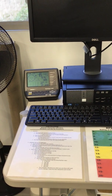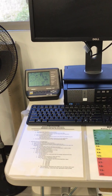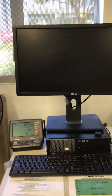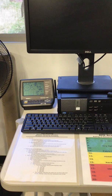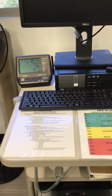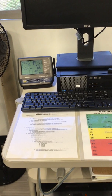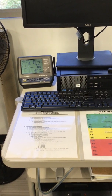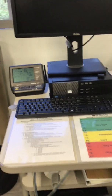Other thing here, see the display here? This shows the temperature, the barometric pressure, the humidity, all of the lab conditions for right here, right now. When we calibrate the cart, which is, the computer's not turned on, but when we calibrate it, we have to enter the data exactly as it is there for it to be accurate. Also, see the sheet here next to the RPE chart? That white printout, it stays in the lab, and it's the step-by-step instructions about how to calibrate the metabolic cart, just in case anyone forgets.